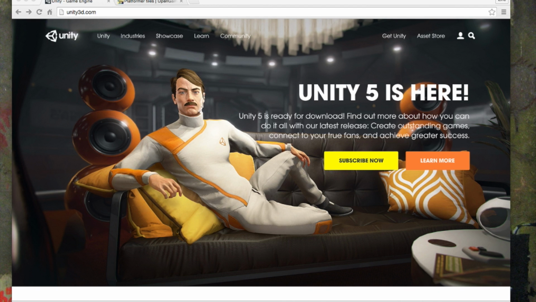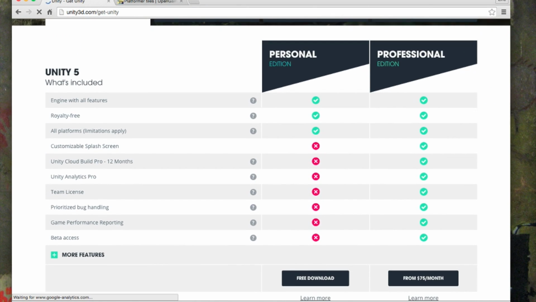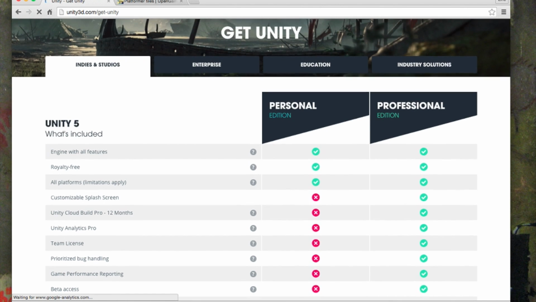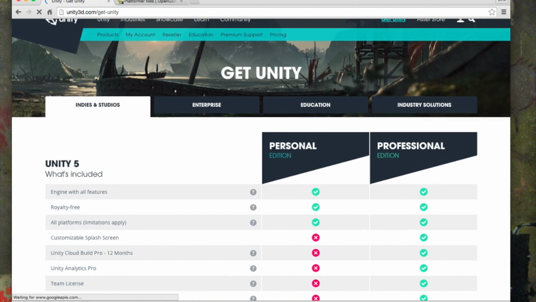First thing you need to do is go to Unity, get that downloaded. You probably already have this. If you're signed up, you can actually go to Unity3D.com. Get Unity. There's two versions, professional and personal. If you're just starting to develop your games and just kind of want to play with it, and maybe make some stuff for the web or something like that, just go right ahead and download the personal edition. It'll give you everything that you need for this tutorial.